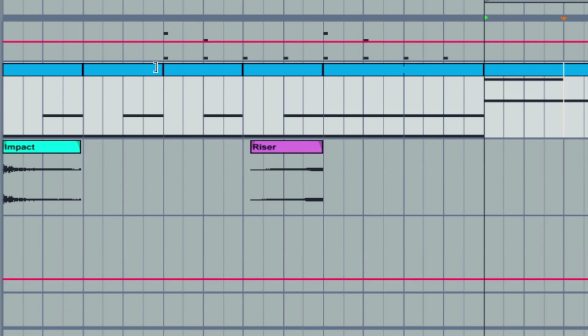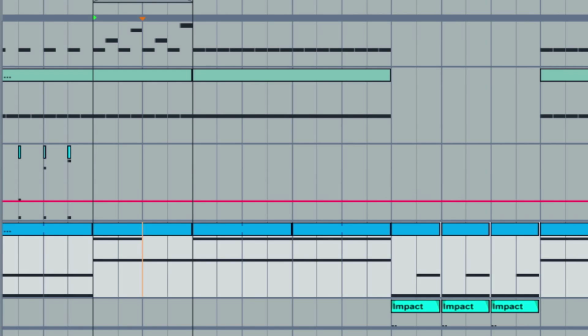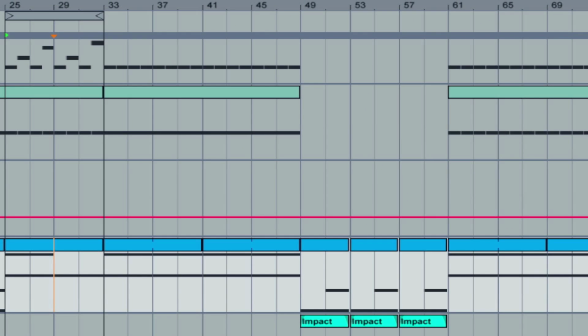So the first couple of things I'm gonna do is go and mess with the notation. And the second part, we're going to be messing with a lot of volumes and mixing. And in the third part, we're gonna do mastering. It's easier if I break these up into sections.